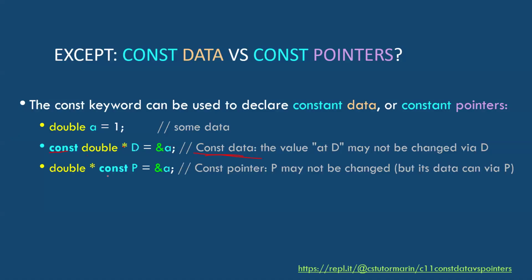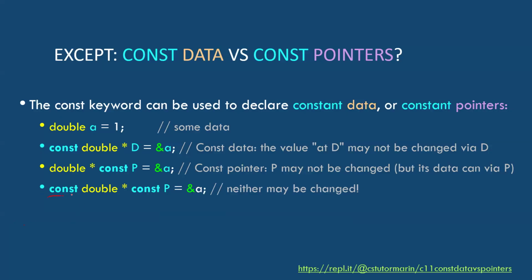But this is different. Notice that the const is after the star. So this one, I can change the data. I can say star P equals 7, and that's going to put a 7 there. But I cannot change the value of P to point to some other variable. So these are two very different animals here: const data, const pointer. And it all depends on whether the const is before the star or after the star. Very subtle stuff, but it can really be like the hot sauce you pour on your code that starts messing up a lot of things.